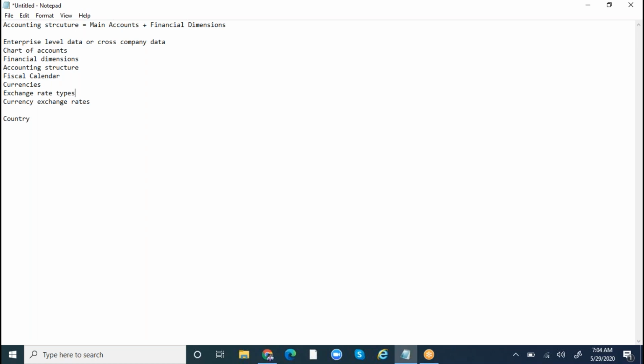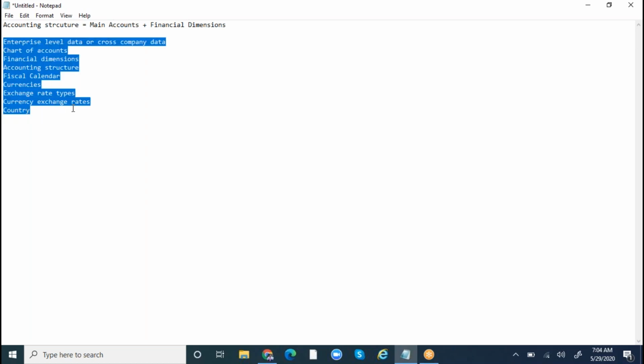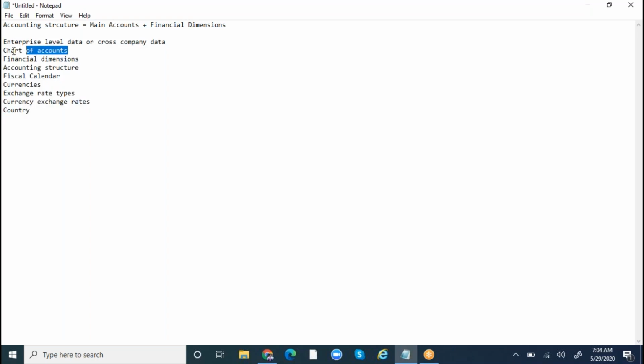All are. What it means is, if it is created in one legal entity, it can be viewed or displayed in all legal entities so that you can use it. So as I discussed yesterday, chart of accounts, financial dimensions, accounting structure, all these are enterprise level data.